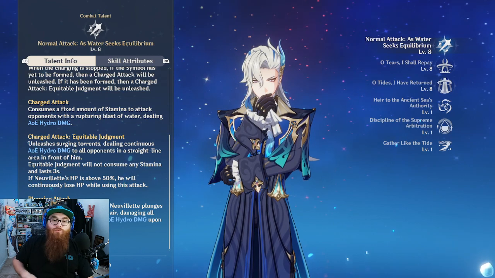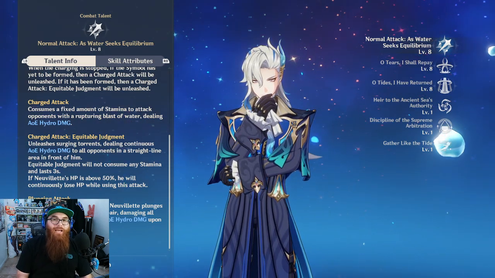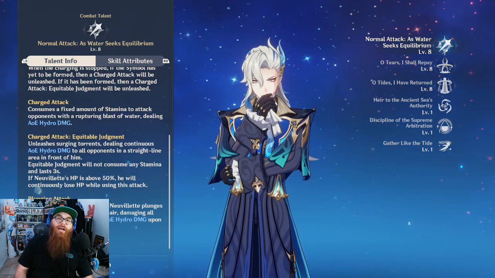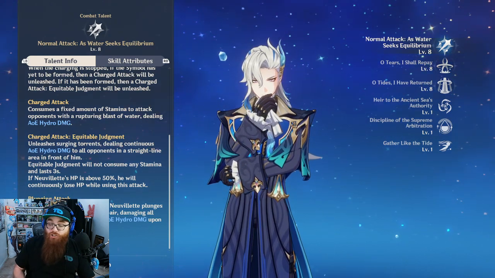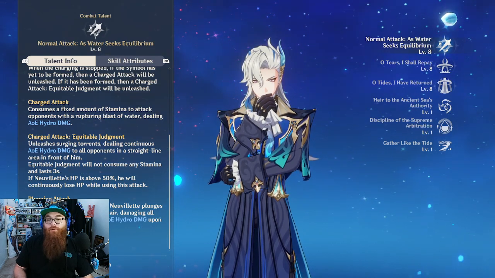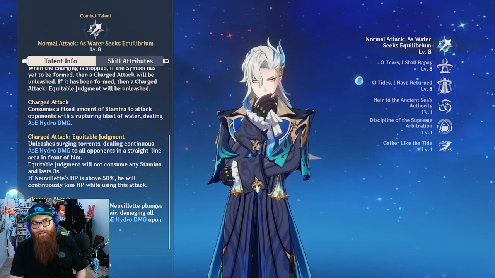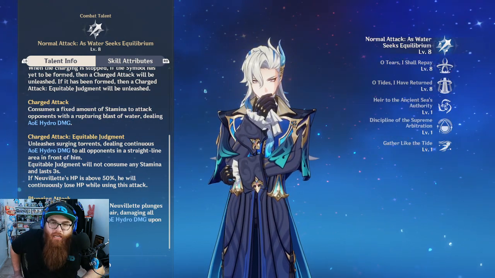Let's talk about the actual full-blown charge attack. Unleashes Surging Torrents, dealing continuous AoE Hydro damage to all enemies in a straight line area in front of him. This is why he is such a crazy AoE damager. And it just goes to show how good he can be, and we'll show that absolutely. If Neuvillette's HP is above 50%, he will continuously lose HP while using this attack. So yeah, you're going to be losing HP.